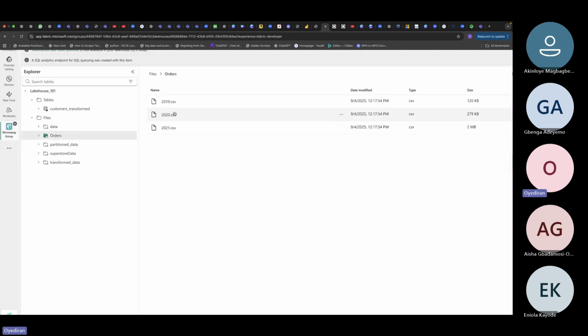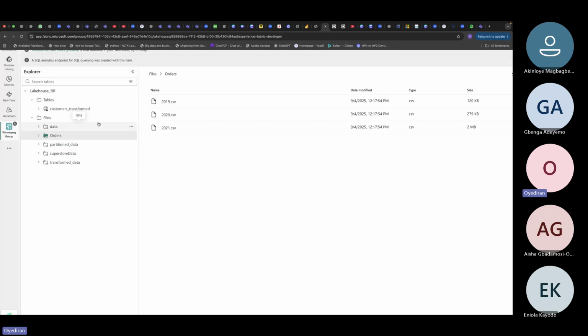In this one, we have 3 different files. If we work on any of these files, it's also going to reflect on what we have in the data source. These are the ones that I tried to create. I created a shortcut for this one before we started the class. This is how to create a shortcut to connect to a data source that is external to the lakehouse that we are currently working in.